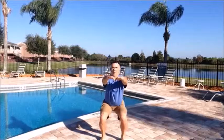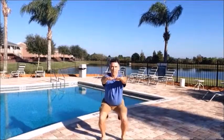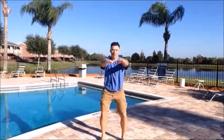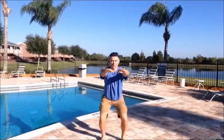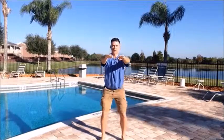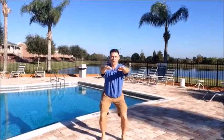Squats, 1 minute, go! Feet and knees hip width apart, feet flat, straight ahead. Back upright. Keep your knees tracking over your toes. You're gonna hear it a lot. Do your best, and your best gets better.